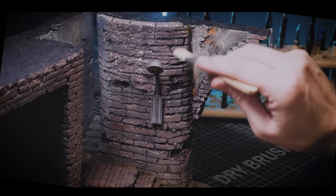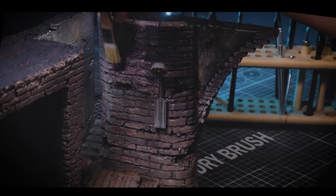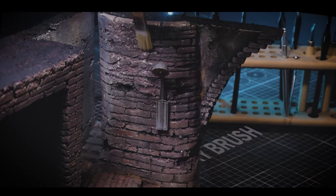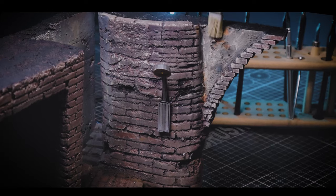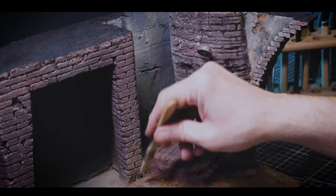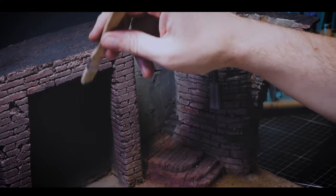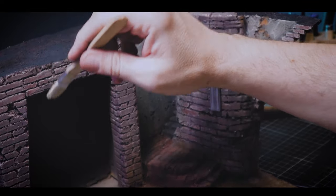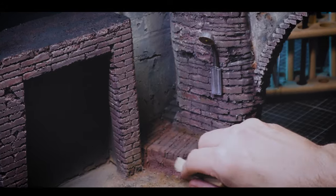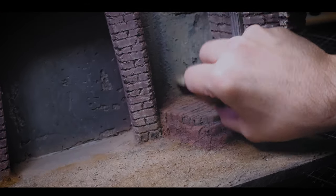To highlight the structure of the bricks even further, I applied a dry brush layer using a lighter tan colour. This technique applies a small amount of paint to the raised areas, helping to sell the effect of micro detail and wear and tear on the building. All in all, I gotta say, I was happy with that.